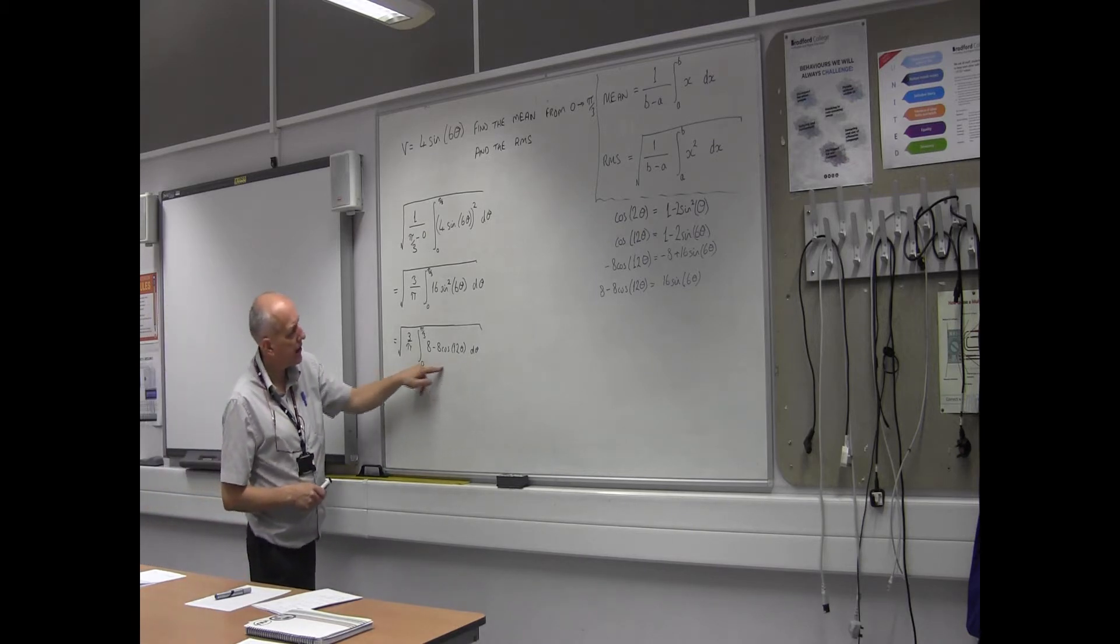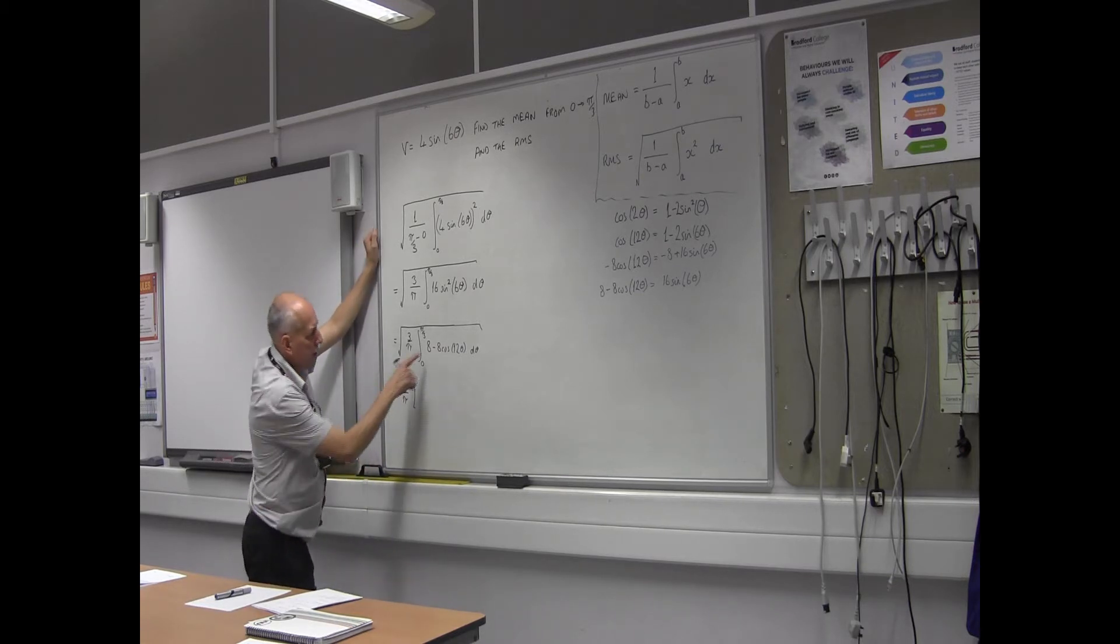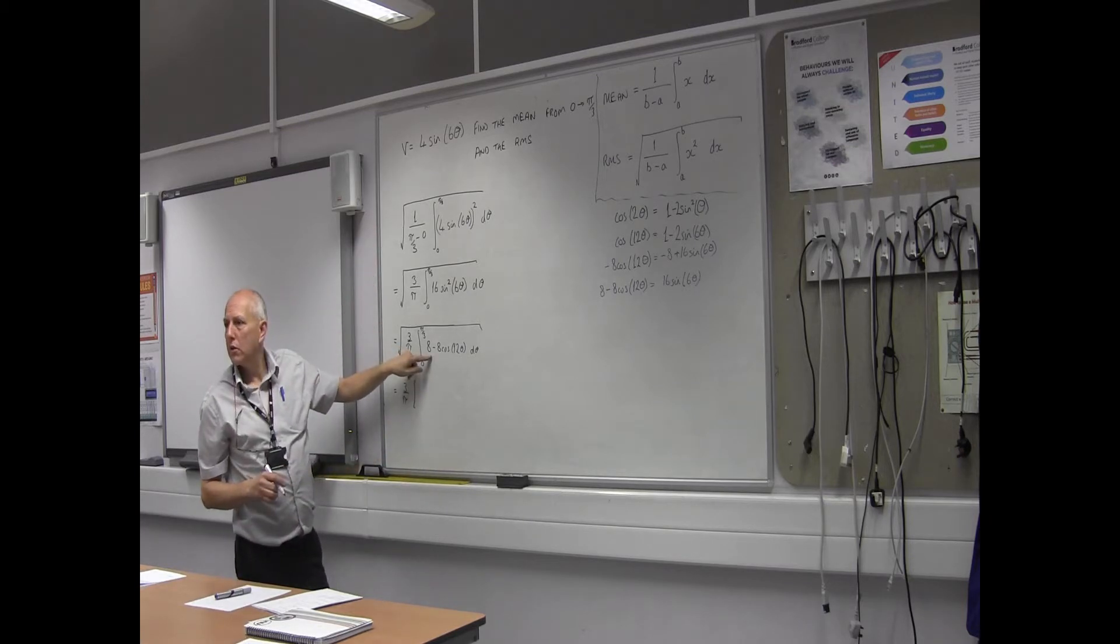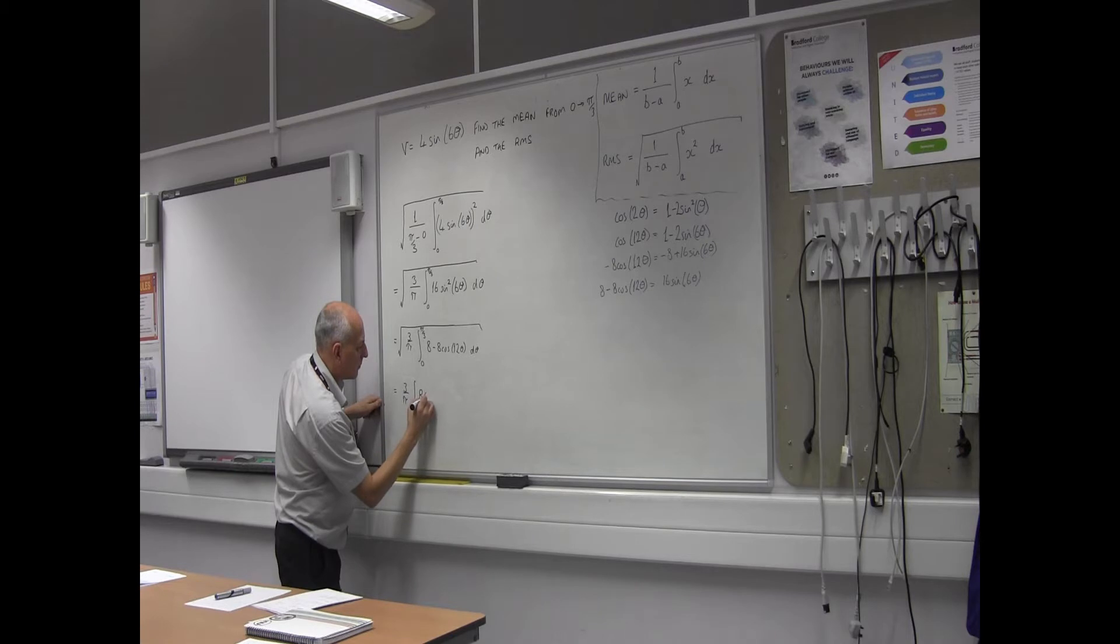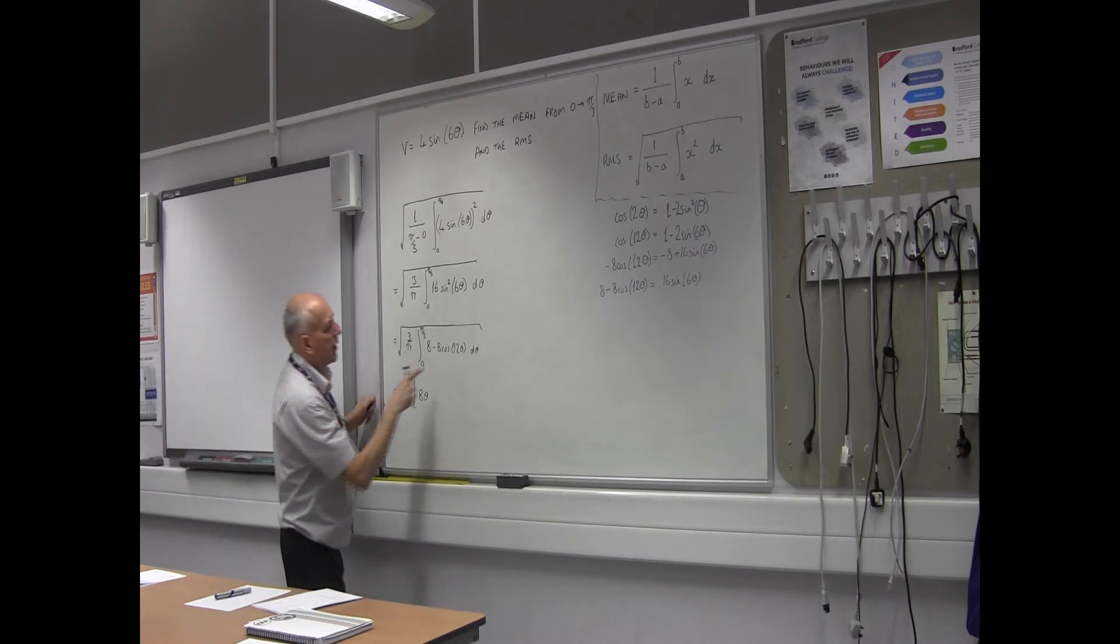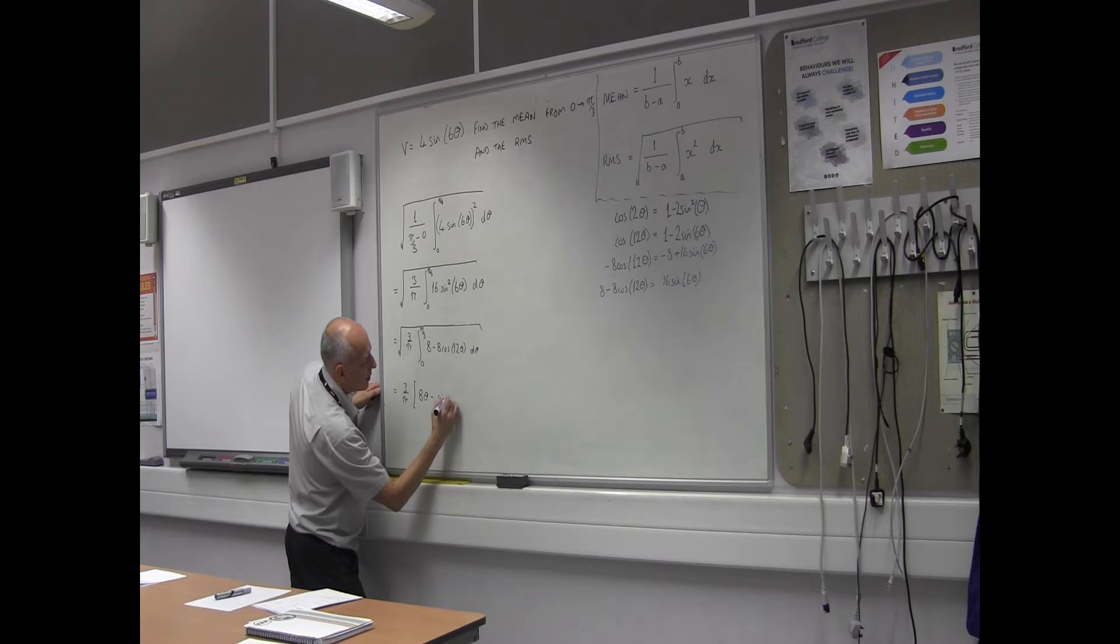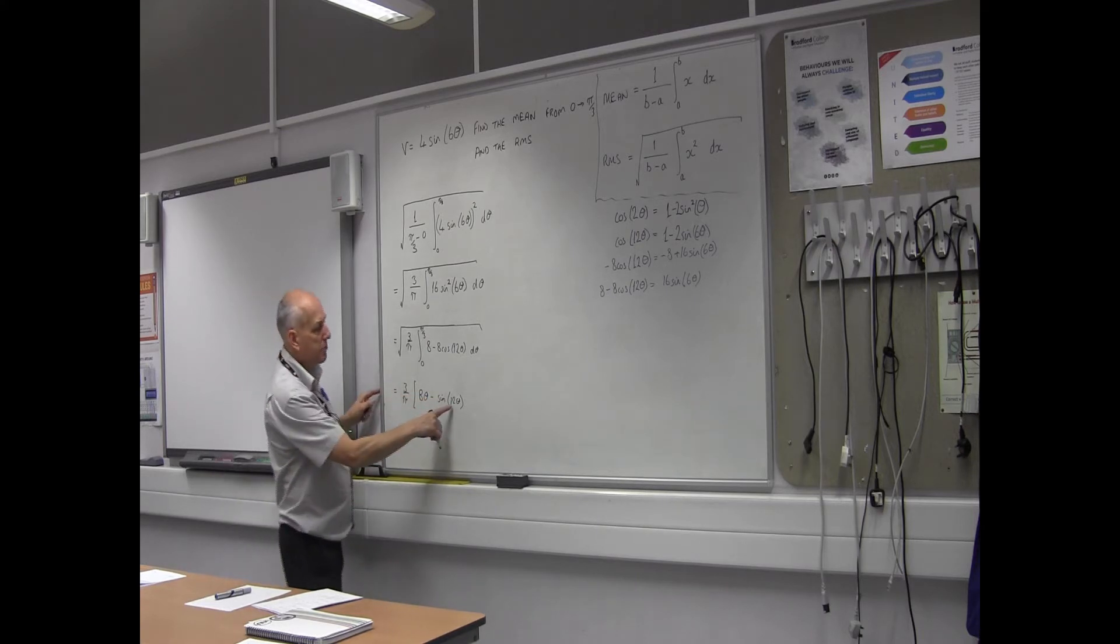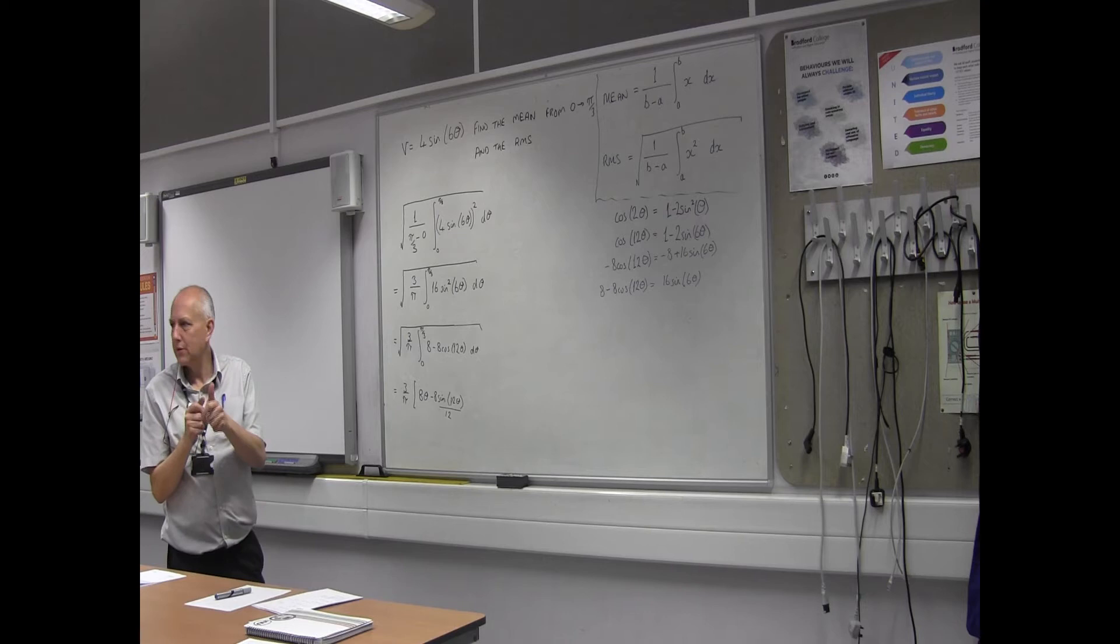So if I integrate this, let's see what we get. So we've got 3 over π, and then we've got in square brackets with limits on, we've got 8θ. Remember that it gains, if you get a constant it gains the variable, so it gains a θ. And then we've got, so cosine becomes sine, it's got a minus sign so it's going to be minus again. Let me not worry too much about that. It's sine 12θ. You know what I say, do the easy stuff first, the other function and stuff inside the bracket, then we bring the 12 out and divide by it, and we've got an 8 out front.